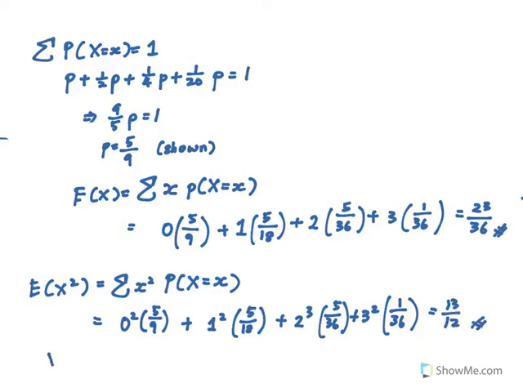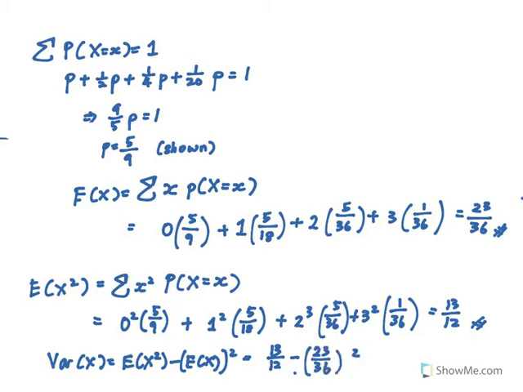Very easily, our variance of X, according to the definition, is E(X squared) minus the expectation of X, whole thing squared, which equals 13/12 subtracting (23/36) squared, because it's E(X) whole thing squared. So squaring this, our answer should be 875/1296. And that will be all for BMQ question 1.